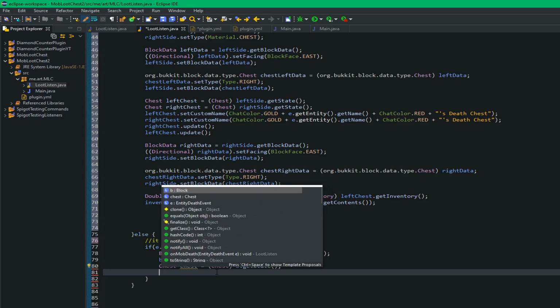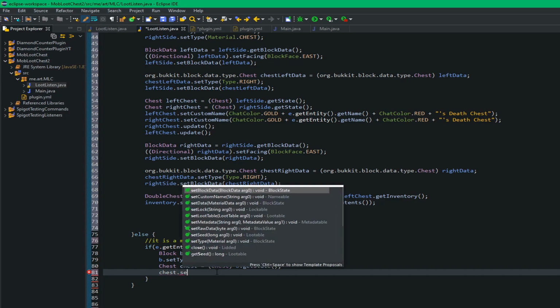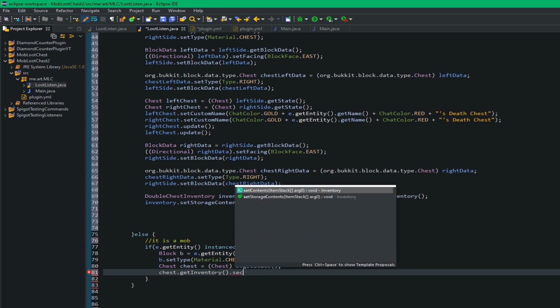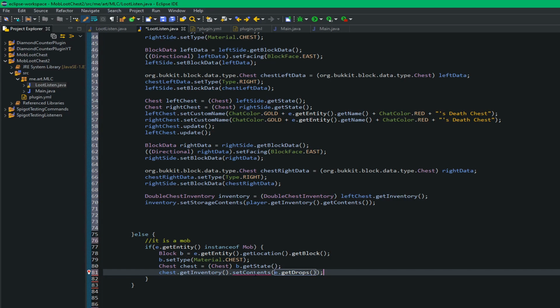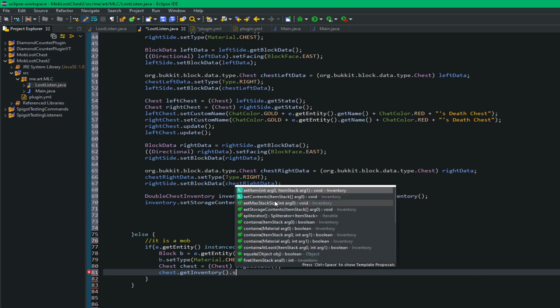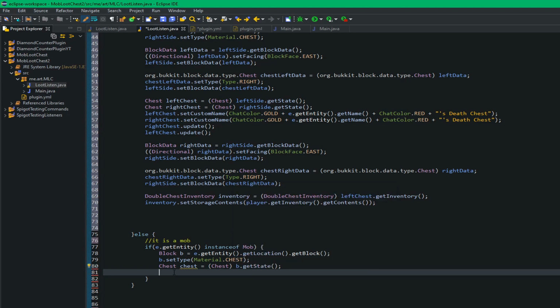No, because if you try to do chest.getInventory().setContents() and then e.getDrops(), you realize that e.getDrops is a list, and it won't work because setContents is something different. Contents is an ItemStack array, and there's a difference. So we have to convert our drops list into an array. You could use a toArray function, but that doesn't actually work the way you think it does. So we're going to do this my way.